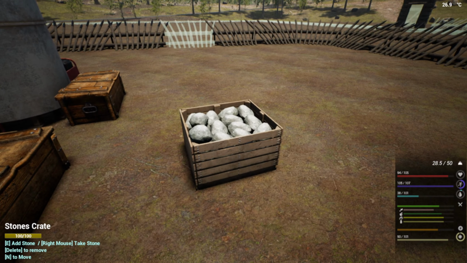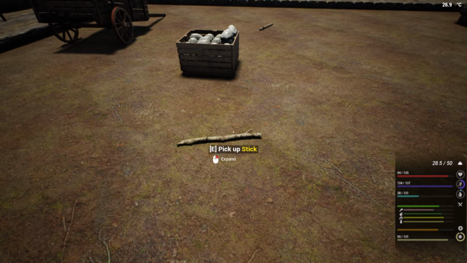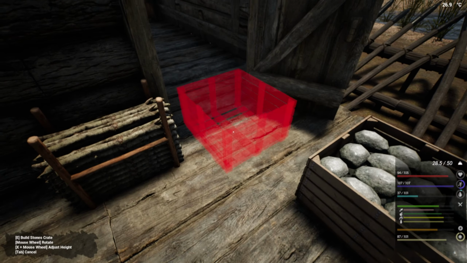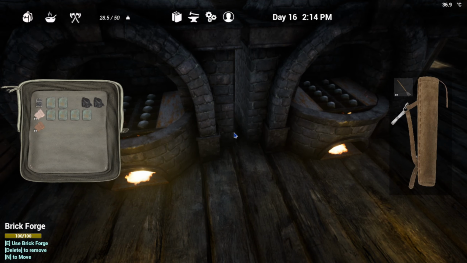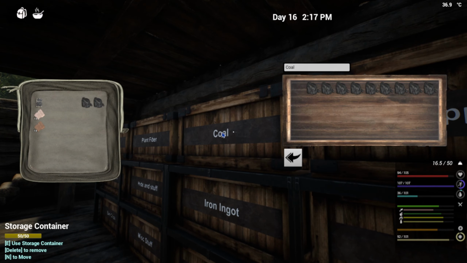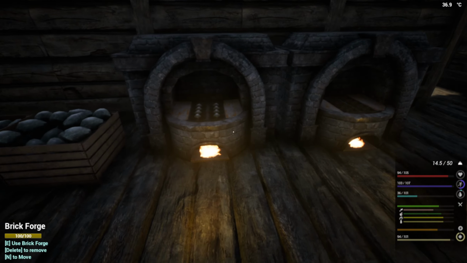Copper and a rock. Stick. Stick. Okay, those are smelting. These are all copper. Okay, we can't grab any more copper from the extractor right this second, because we got plenty of copper.